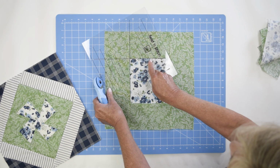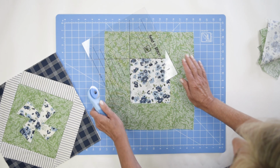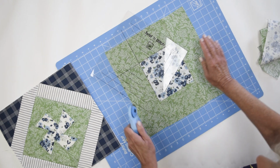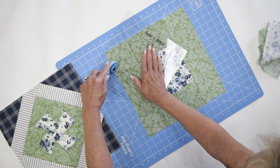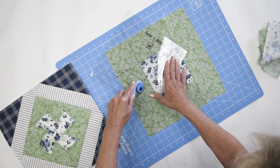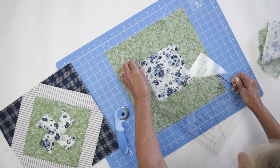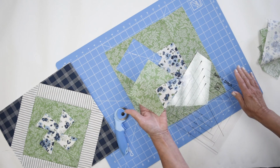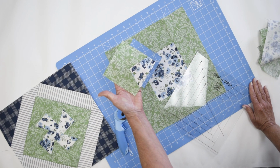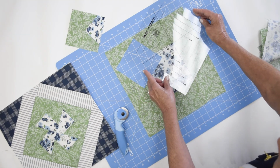Lift up the ruler, twist it the other direction, and now we're going to line up the X again right at the intersecting point of our block and our borders, and we're going to do the same thing. We're going to cut in that 5-inch slot opening. And this is our second cut. And we're going to lift up the first quarter of our twister block. Now we're going to continue on in that same manner.